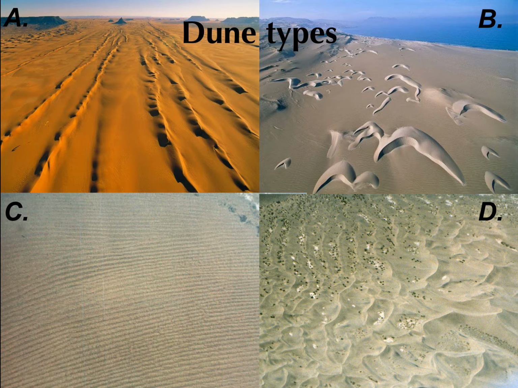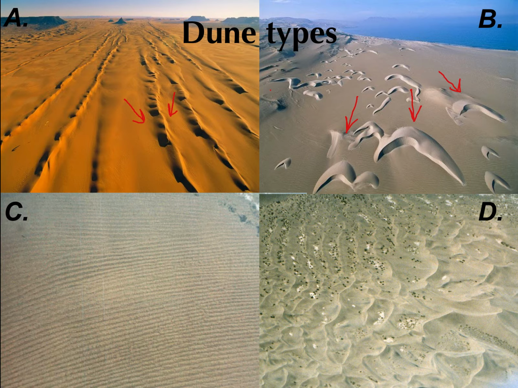A is a set of linear dunes. In this particular image, I think the winds are blowing sort of towards us, stringing the sand along into these long linear ribbons that are parallel to the bisecting angle between the two wind directions. On the right, B, these are barchan dunes, and the wind direction is towards the viewer again, and they're spread out like that simply because of perspective.